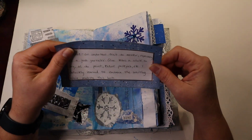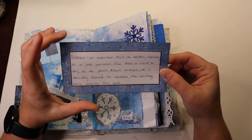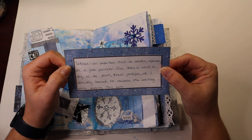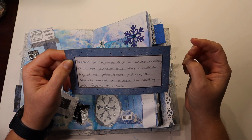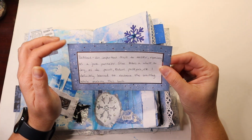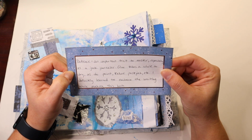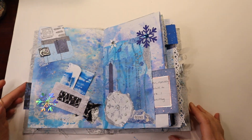In here, this was part of a Christmas themed scrapbook page, but it had colors that I wanted, except this says gold. Oh well. It says patience, an important trait to master, especially as a junk journaler and in other parts of life, but I was feeling like equating it to junk journaling. Glue takes a while to dry, as do paint, texture paste, ink, etc. I definitely learned to embrace the waiting while making this book.